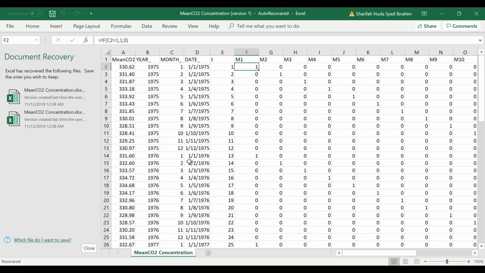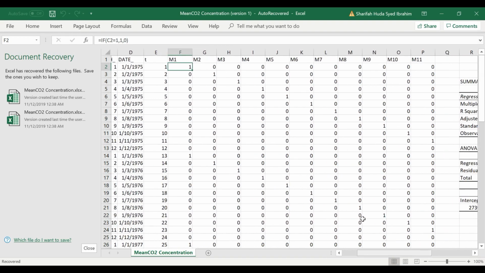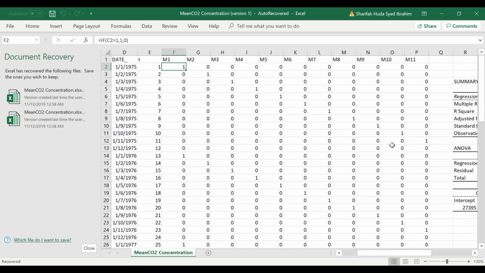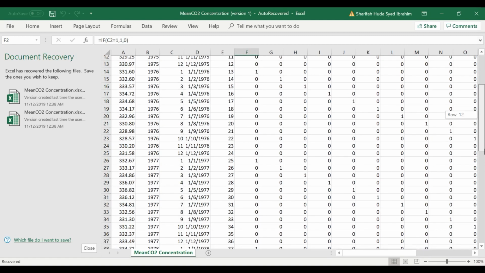And then we just continue doing it until the very last year, since we have 1 until 12, and then we repeat from another 1 until 12. And we also do it horizontally. As you can see here, 1, 1, 1, 1, 1 until here, and then it repeats until the very last year.